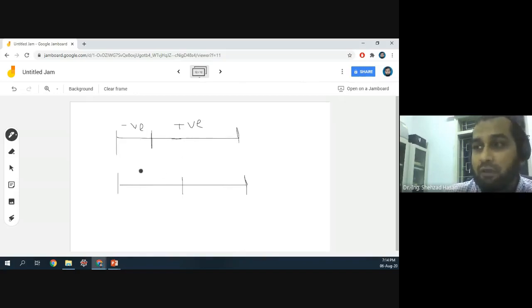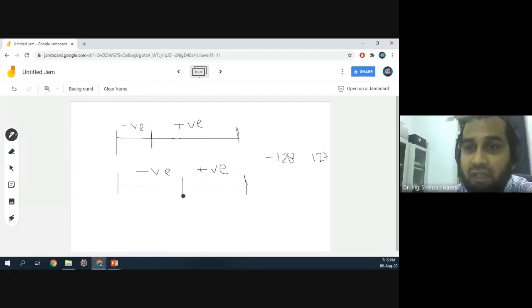So if we go with equal, we still cannot have equal positive and negative numbers. There's always going to be either one positive number more than the negative ones, or one negative number more than the positive ones. When you have the 2's complement number system, the range is from -128 to 127, so there is one more negative number than positive numbers. But if you have a biased representation, by changing the bias, you can change that and you can have more positive numbers than negative numbers as well.